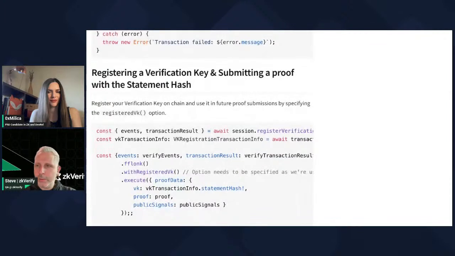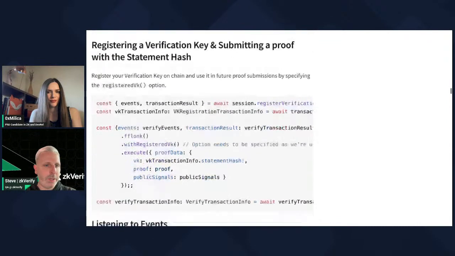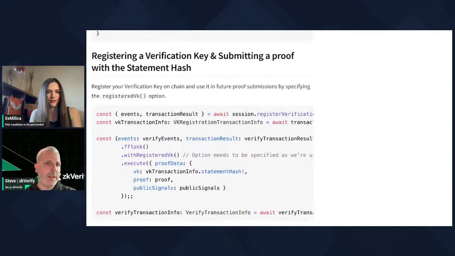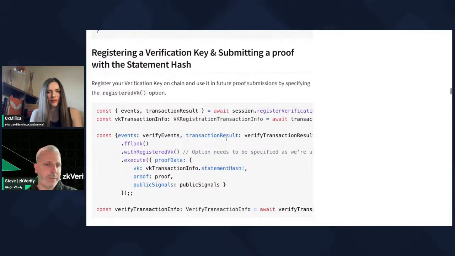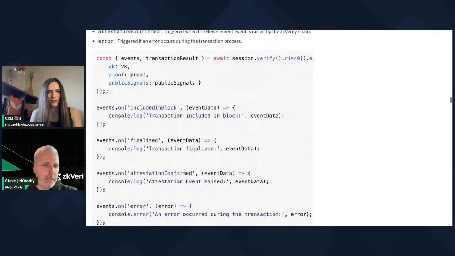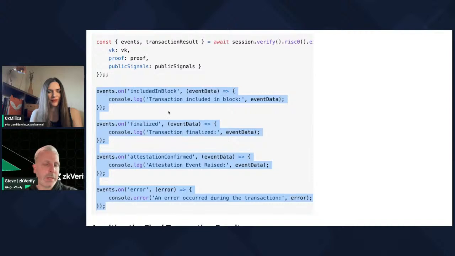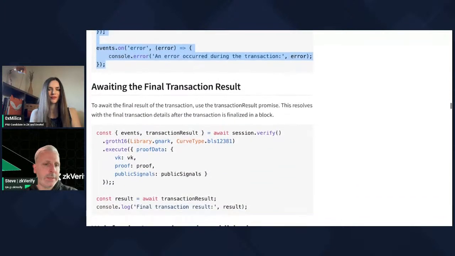Again, we will try not to go through too much of this, but as a very brief overview, the documentation covers things like how to register a verification key and use that in the future for submitting proofs. How to listen to all the various events that are associated with sending a proof to zkVerify, which you can see here, or how to set up all the different listeners and log the event details.